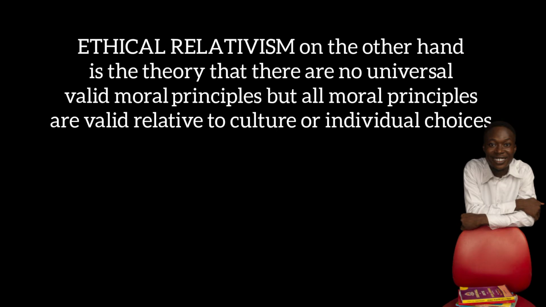The other one is moral relativism, the opposite of universality, and this holds that moral principles are only valid when they are relative to culture or to individual choices. That is, saying it is wrong to lie only applies to you as a person, or only applies to this culture, and shouldn't be a general thing. For example, in some countries, same-sex marriage is not immoral, but to us here in Nigeria and some African countries, it is wrong. That is an example of moral relativism to culture.